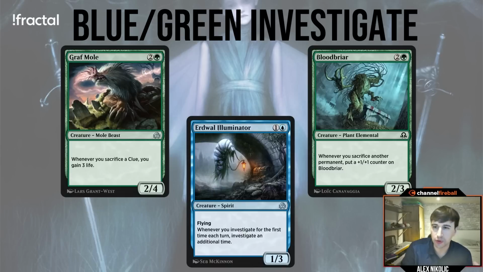There are, like I said, a few cards that call out clues, Graveyard Mole being one of the more important ones. So 2 and a green for a 2/4 at uncommon. Whenever you sacrifice a clue, you gain 3 life. Again, same thing going on here, where you're cracking clues, you're spending mana. 3 life on all those means that you're not going to get burned out.